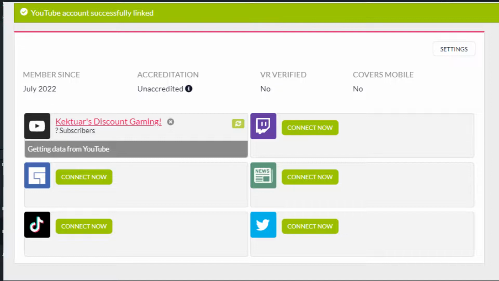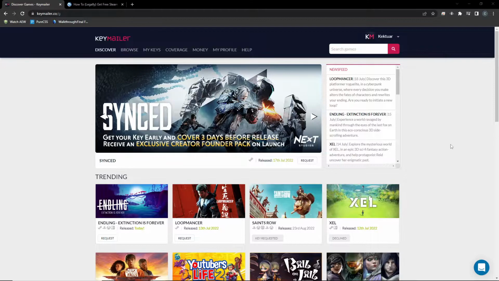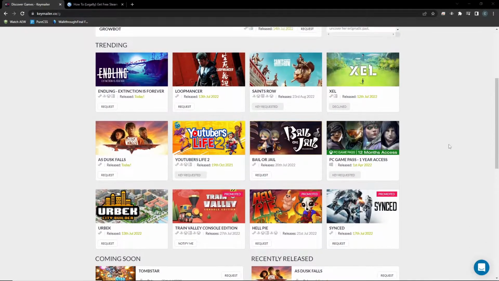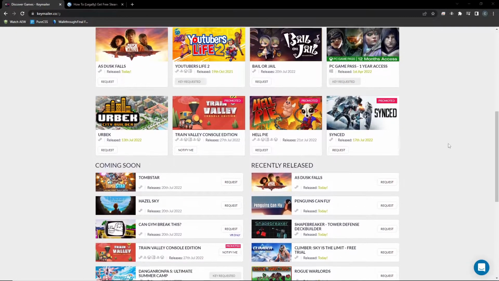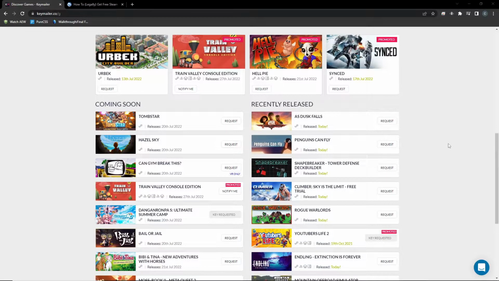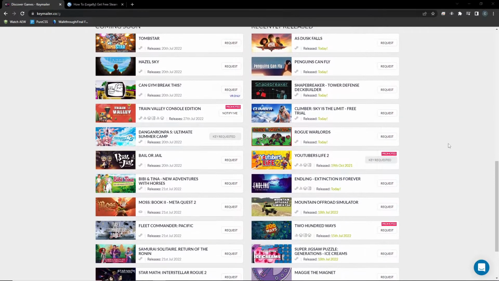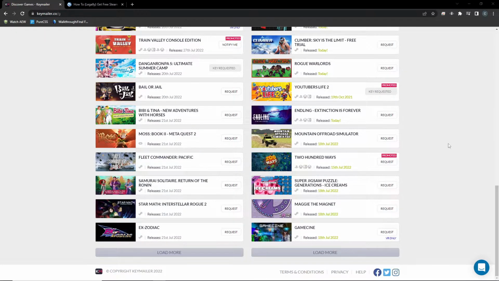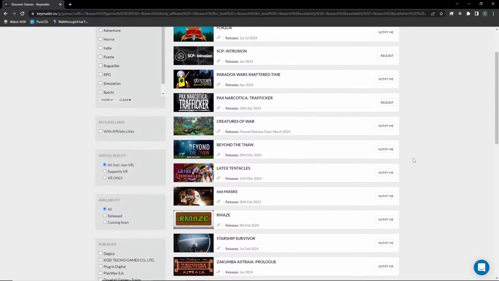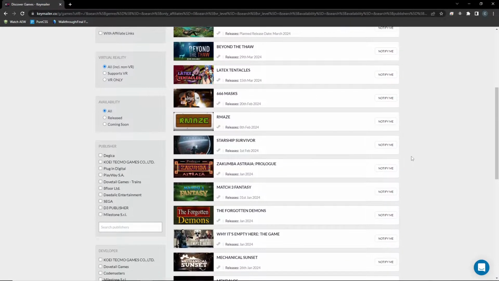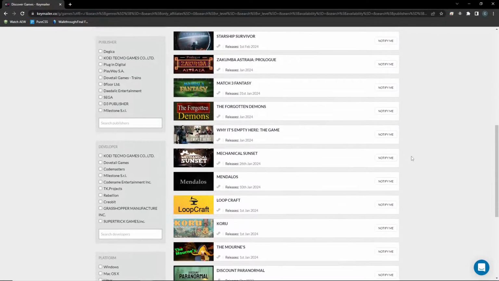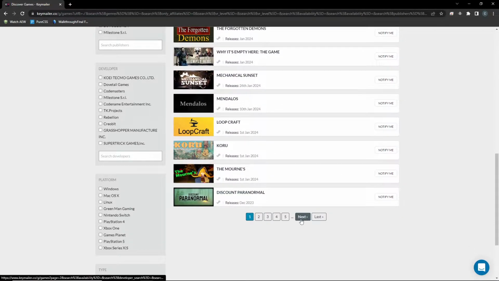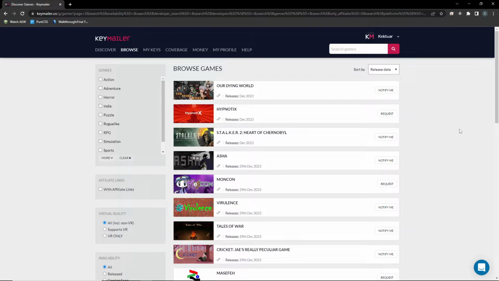But once you are in and everything is accredited, then you have just this massive list of games that you can select, and you can see each one of them just has a button where you can sign up to get a key for that. Now, these keys aren't guaranteed, so if you get denied or if you don't get an answer back, don't get discouraged. Just keep finding games that you like and keep trying to get in there. Because as you get these keys and as you start to create content around them, devs will see you as being more reliable to make that content.